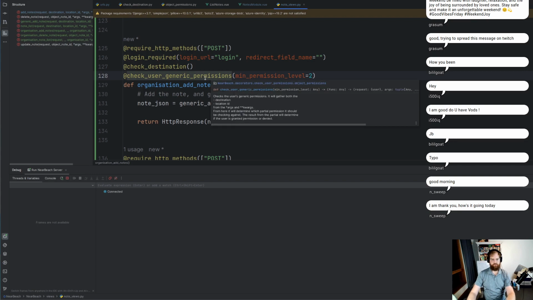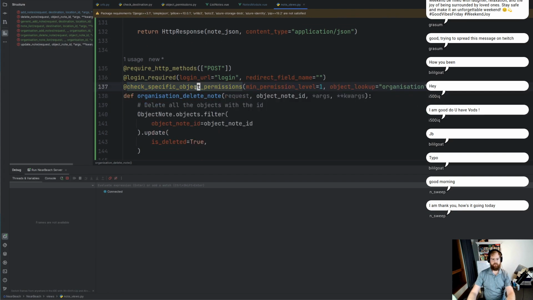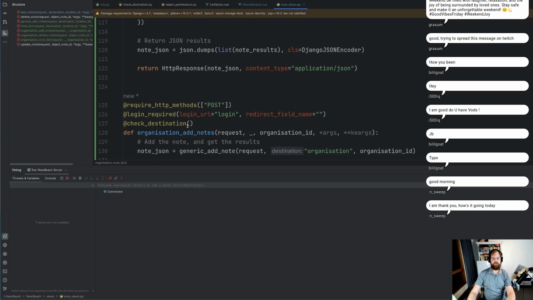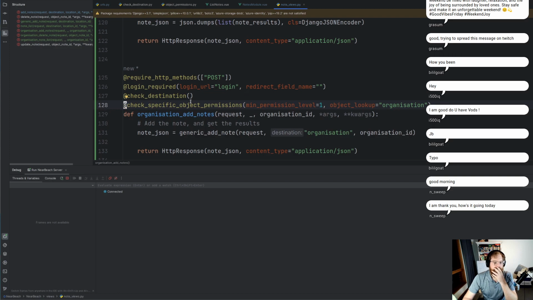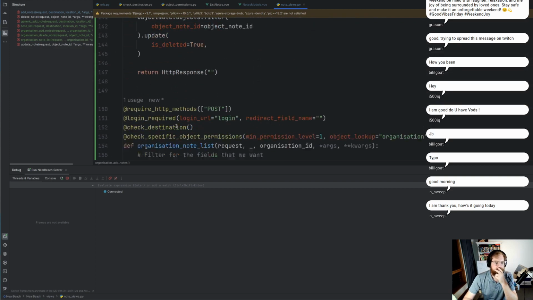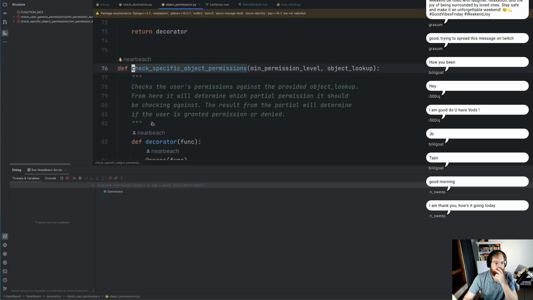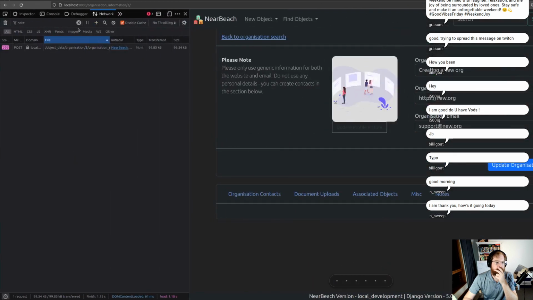Yeah, definitely not what I meant to be using. It's meant to be specific. Yeah, all right, cool. I'm going to copy that. It should be specific. And this add notes should be there. And yeah, I should be having a breakpoint there. Okay, cool. I'm going to hit reload.